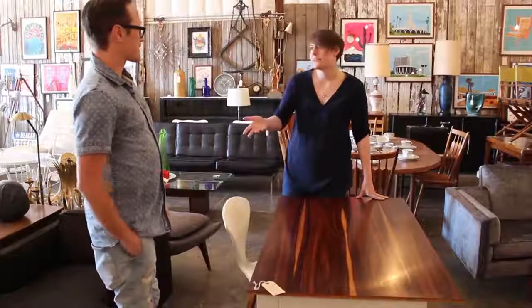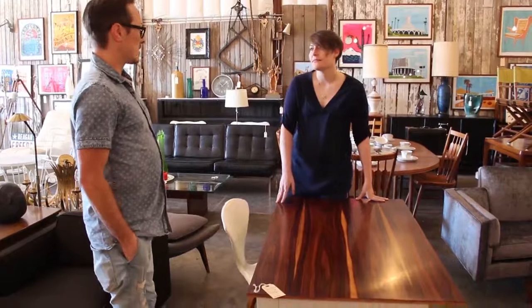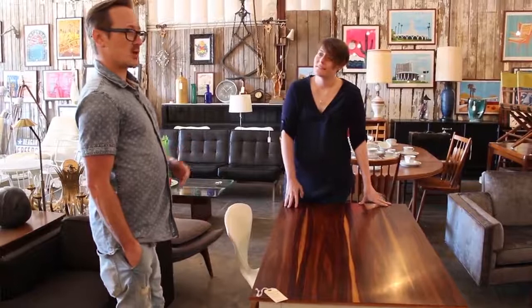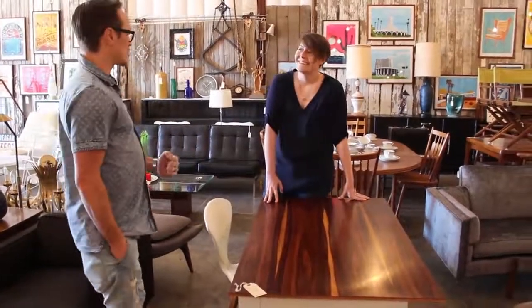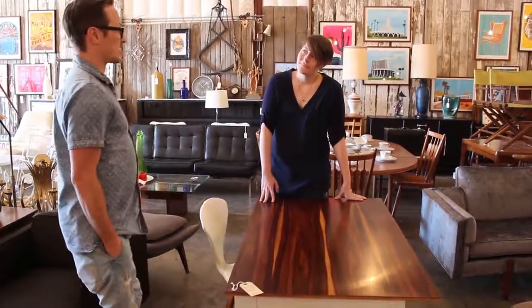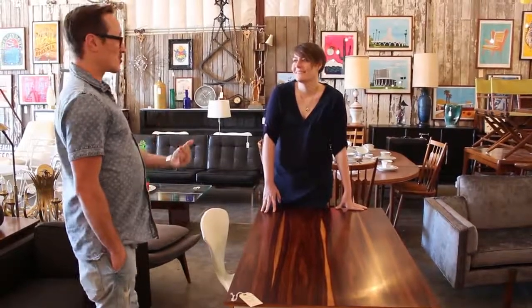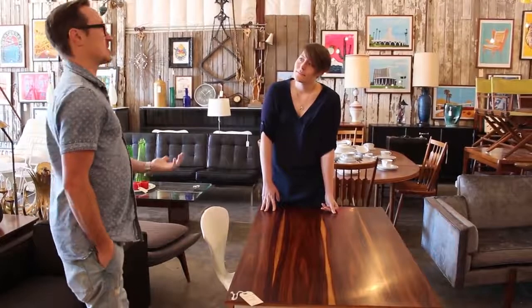Yeah, and it makes it feel more appropriate for someone's home. The use of veneers, if I'm not mistaken, was very popular back then anyway. Absolutely. So it's kind of appropriate. It's funny that you say that, because everybody always comes in and they're like, it's solid wood, it's solid wood, oh, it's vintage, so it's got to be solid wood. And I'm like, actually, most of this stuff isn't solid wood. People always say it's dovetail joinery, and they equate dovetail joinery or solid wood with quality, which is true, but it doesn't have to be solid wood to be quality.